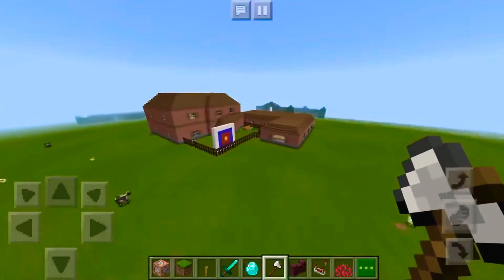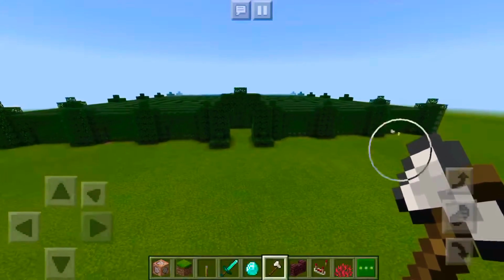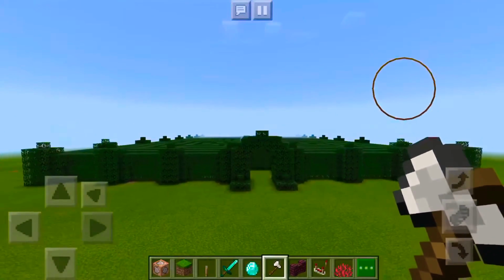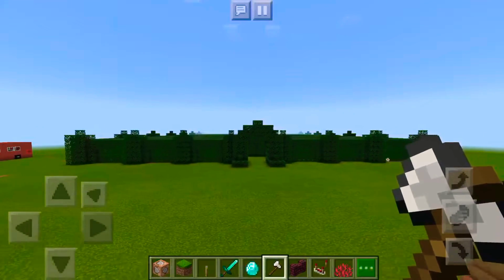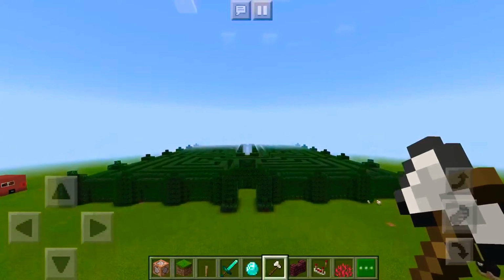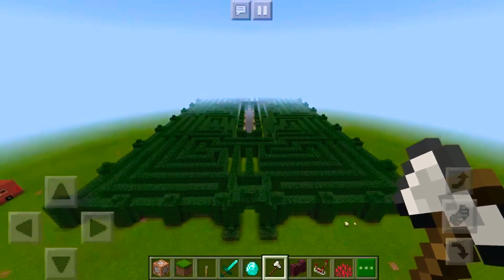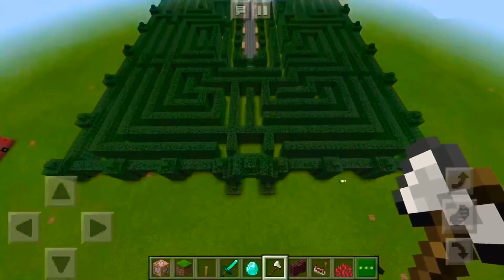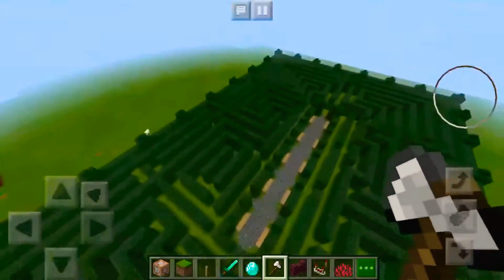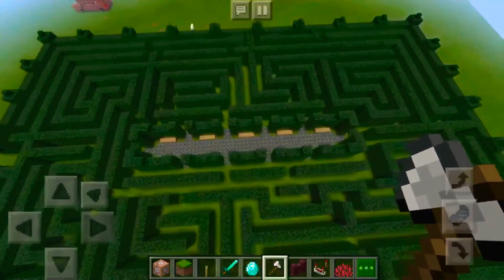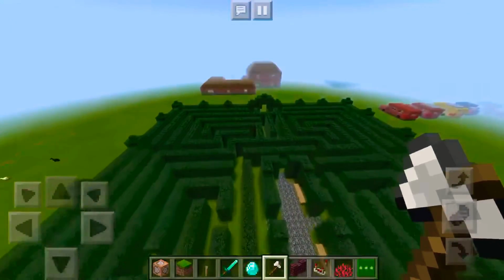But going back to the hedge maze to get one last good look at it. So yep, the hedge maze from Stanley Kubrick's 1980 The Shining. Hope you guys enjoyed watching this video. And hopefully, if you are into scary movies and want to build the hedge maze from The Shining like I did, hopefully this gives you some inspiration and what you think is a good build and design of it, because I worked pretty hard on this.